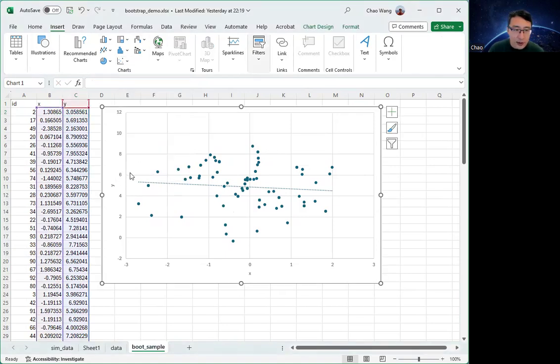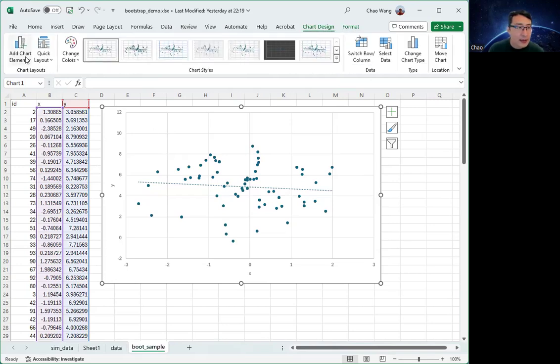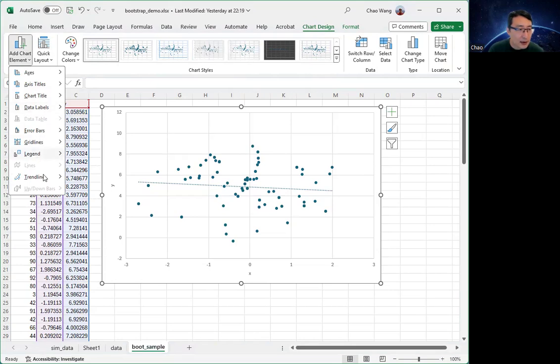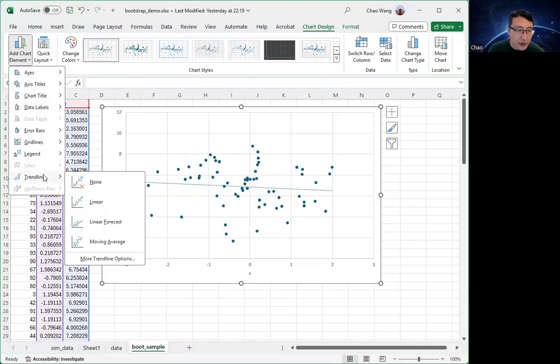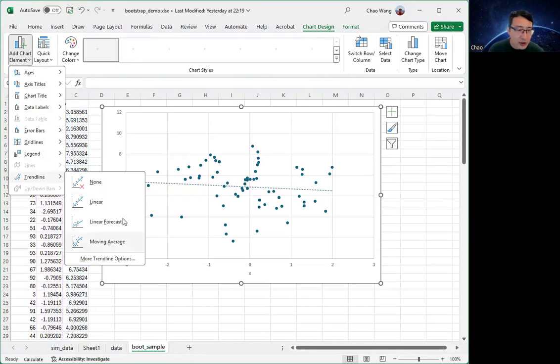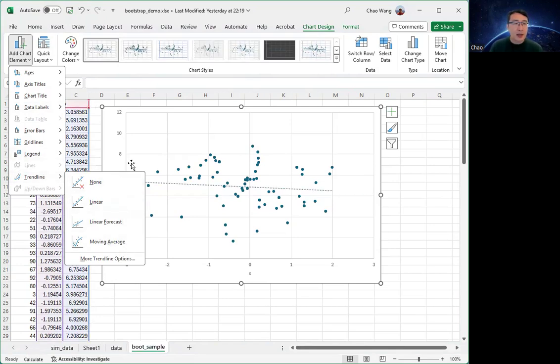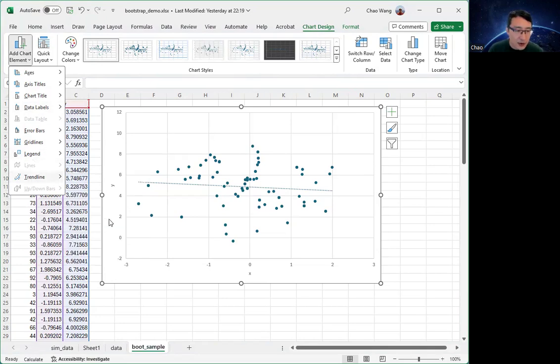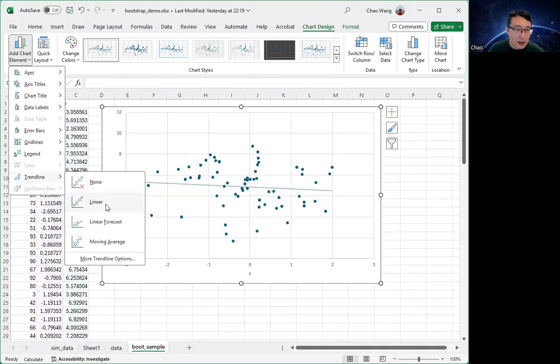After creating a scatter plot, you can add a linear trendline. There are a number of options: you can have a linear or a moving average forecast. But here, let's just use the linear trend. It's called the trendline, but actually it is a fitted linear regression line.